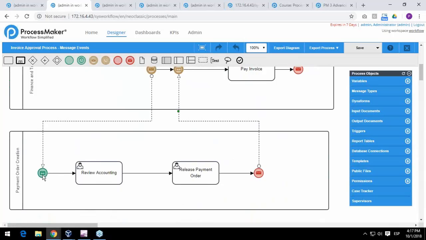Okay, and here it doesn't work like that. So the configuration is going to be different because I'm going to use message events, and message events are going to be interconnected.